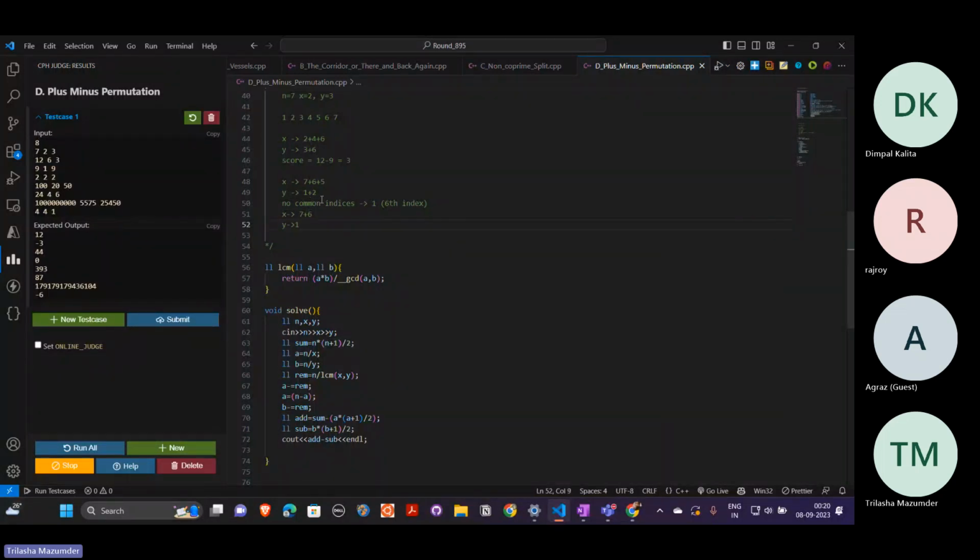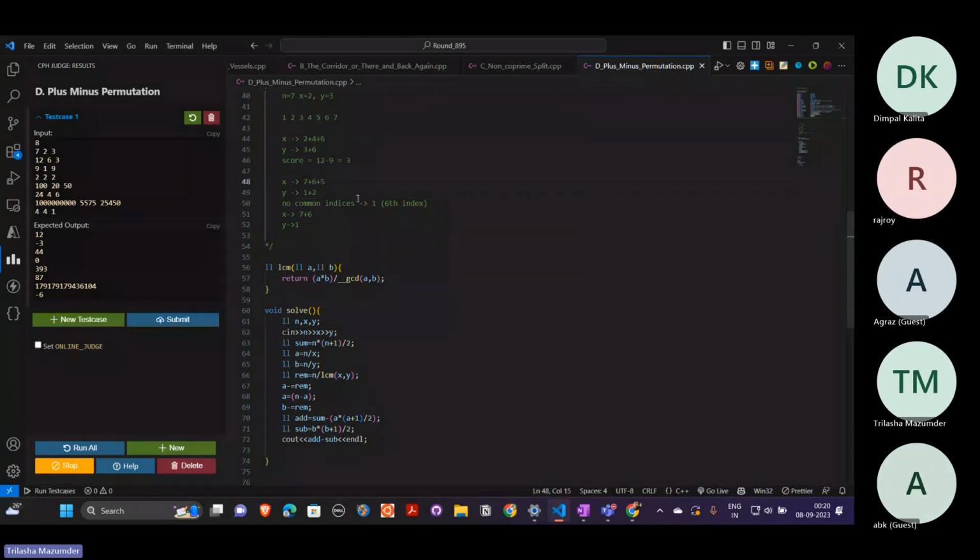That means I'll reduce the number of items taken for each x and y by the number of common indices, because they don't have any contribution to the score. So it won't be optimal for me to take them and subtract a bigger number from the remaining y. I have found the number of common indices: there is a total of 1 common index. So instead of taking 3 numbers for x, I'll be taking 3 minus 1, 2 numbers, in descending order.